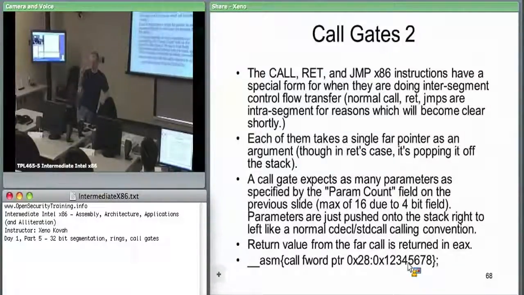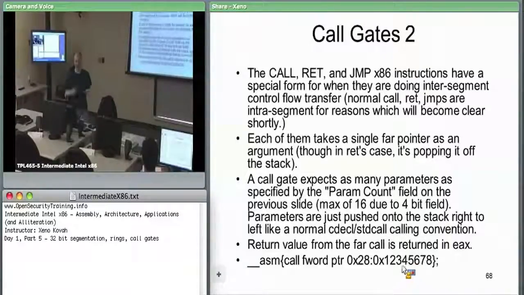I think the reason for this is because this can be like a call gate. So I said before, you can call inner segment at the same privilege level, and that would look the same way. You'd say, I want to call to that segment, and I know it's going to work because I'm at the same privilege level. But if that segment turns out to be a call gate instead of just some chunk of memory, then the hardware is going to do something else, where functionally this doesn't matter.